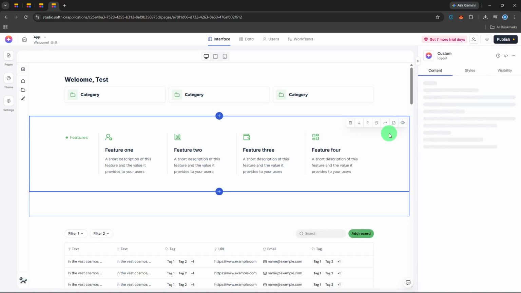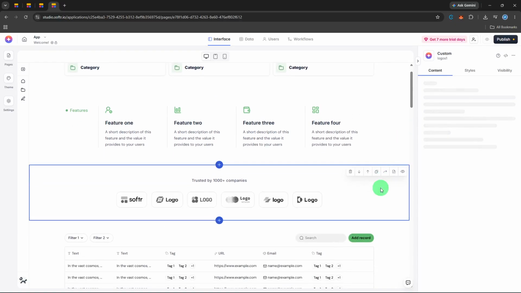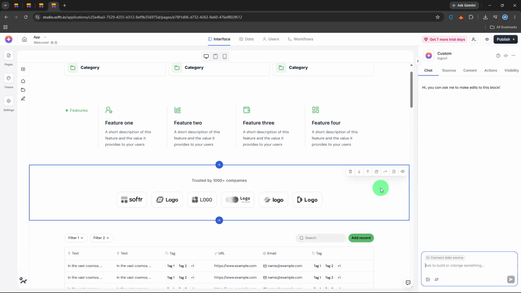Softr will automatically insert the card block directly into your page at the exact spot where you clicked the plus button. Once the block is added, make sure it is selected. You can click directly on the block in the page canvas to highlight it. When selected, the settings panel will appear in the right sidebar. This is where the real magic happens. From here, you will later connect a data source, typically an Airtable base or a Google Sheet, to populate your cards with real information. You can also customize the content fields, modify the overall layout structure, adjust the design colors and spacing, and configure what happens when a user clicks a card or its buttons.